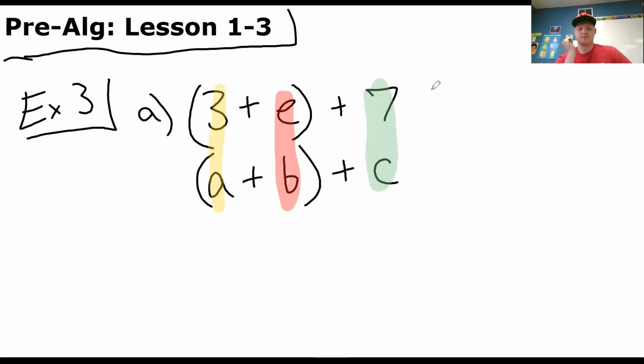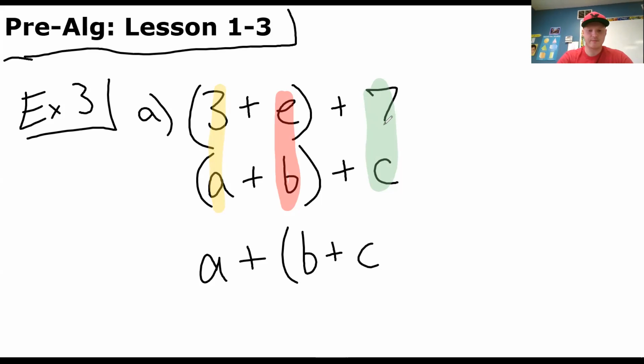Okay, so since this is the commutative property of addition, we are going to be able to rearrange it. So E is by itself, and then we can add the 7 and the 3 together. If you look back on page 18, you will see under associative properties that when you add A plus B in parentheses plus C, you can also rearrange it like this: A plus, in parentheses, B plus C.